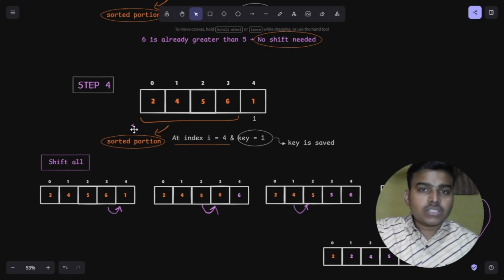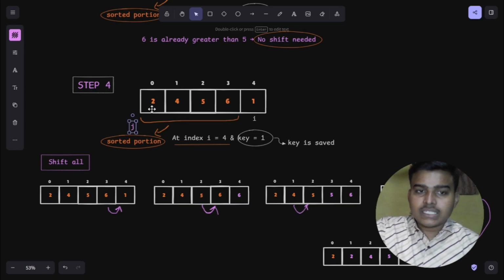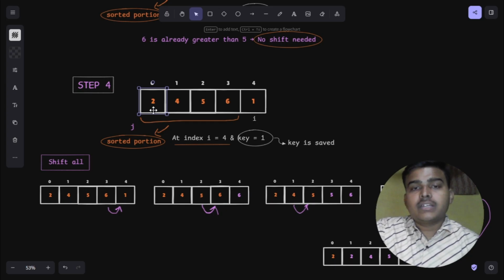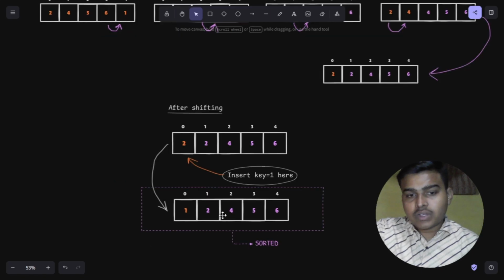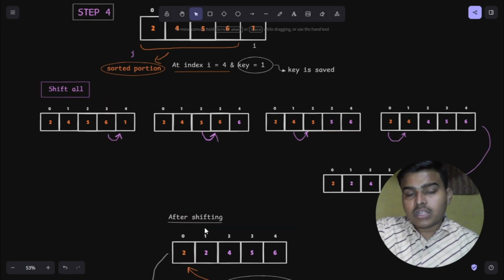So in that case we will just stop then and there, because we have already checked the elements, and therefore at the end, whatever the j plus 1 index is, this is the index -1, plus 1, that is 0. So that is the 0th index. At this index that key will be inserted now. Okay, so that's the correct position for this element to be inserted. So now this one will be shifted to this place. Okay, that's how the logic is working.